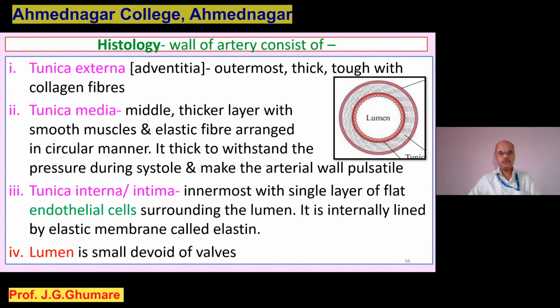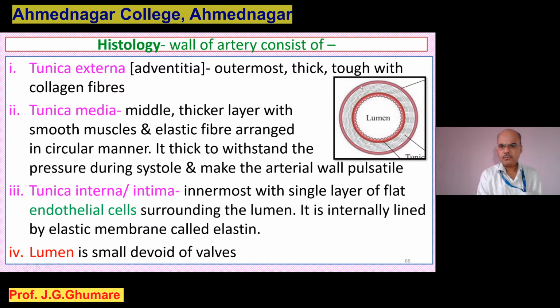Histology, I told you we want to concentrate: taking a section and observing under the microscope. I'm showing the same section here. This is the wall of the artery, which is made up of three layers. The outer one is called the tunica externa, which is also called the tunica adventitia.